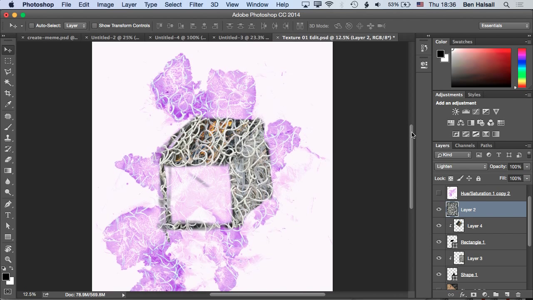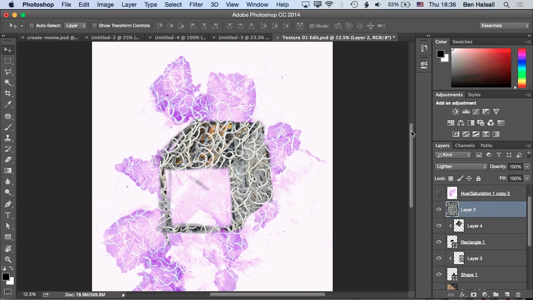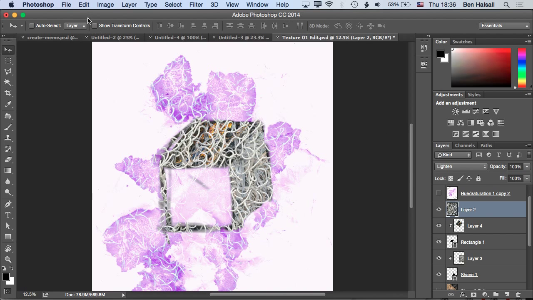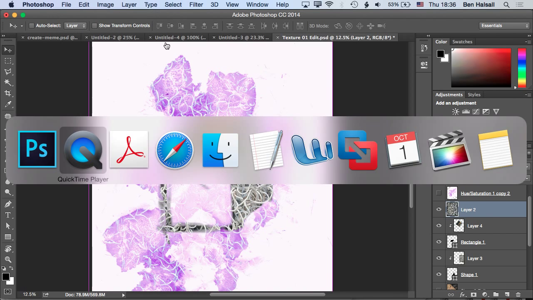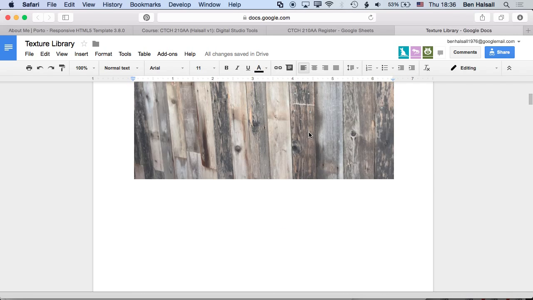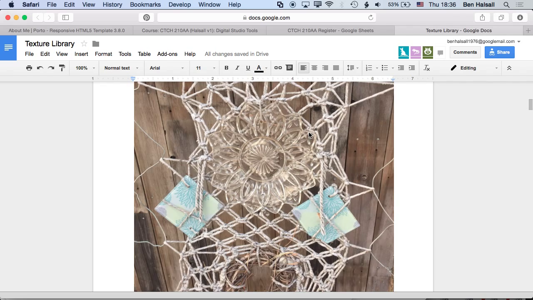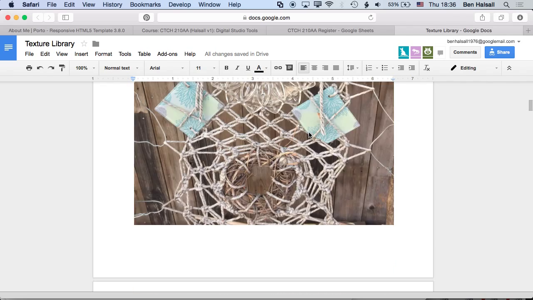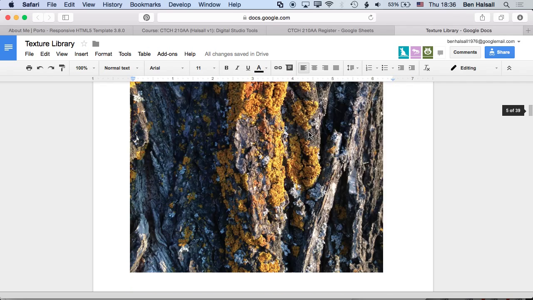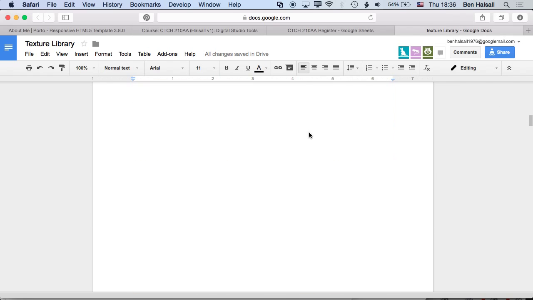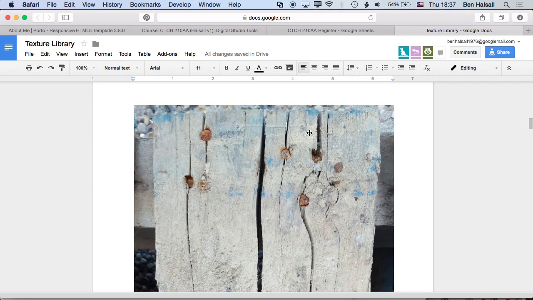Okay, let's look at making a brush. So I'm going to grab a new file. Actually, let's just have a look at your Google Docs here. Oh, that's nice. So that wood texture is perfect, so you can really kind of almost draw on the wood or use it as a texture for the side of something else that you're making within Photoshop. Okay, that's nice. That's a good one. Actually, this is a good brush.